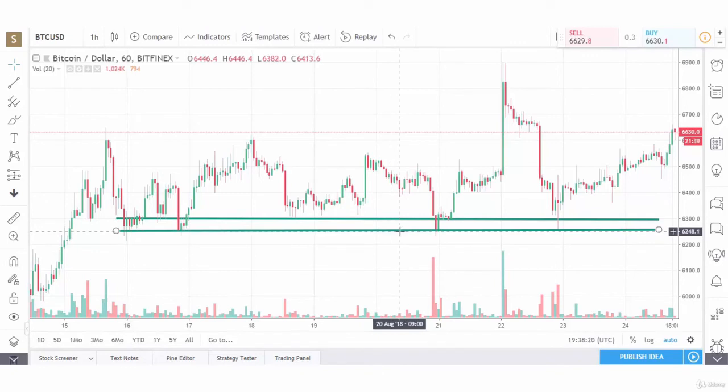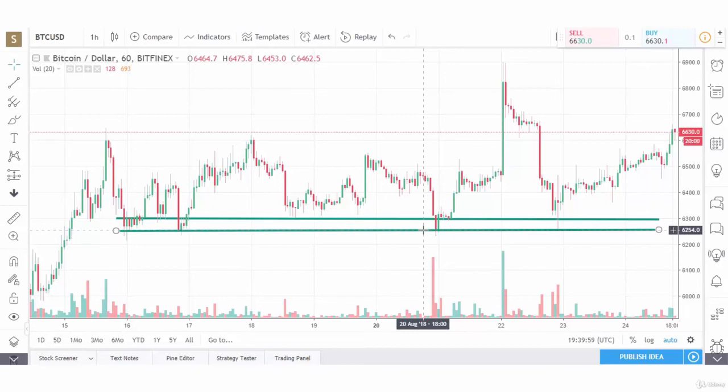First, if we're buying in the 6250 support area and we know the stock's been trading up to around 6600, so that's the profit we're looking for. That would be about a 5% gain if we buy at 6250 and sell at 6600. If we're looking for a 5% gain, we want our gain to be at least 2 to 3 times the size of the loss that we're willing to take. And in some trading systems, that's going to be even higher.